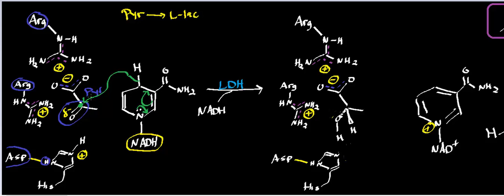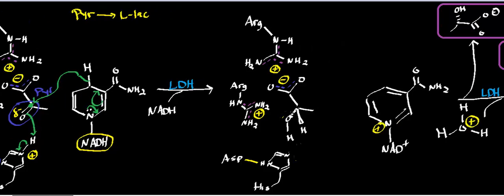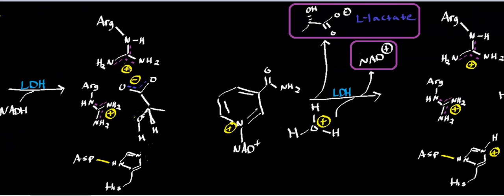Now what essentially happens from there is the carbonyl bond splits, the pi electrons come out, and they abstract this proton from the critical histidine residue in the active site. And so what you end up getting at that mechanistic step is this molecule, which is called L-lactate. And keep in mind, it's still in the deprotonated state. And partially what happens is the electrostatic interaction right here between the carboxylate and this critical arginine residue occurs.